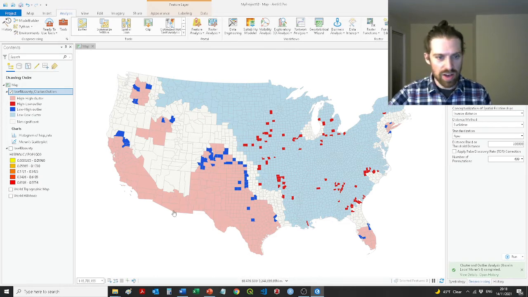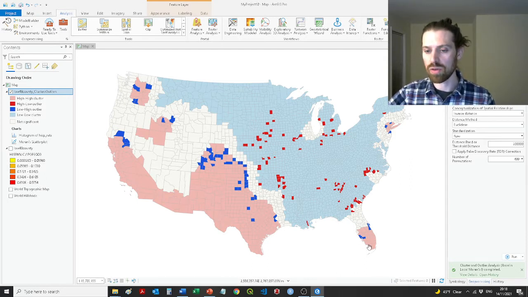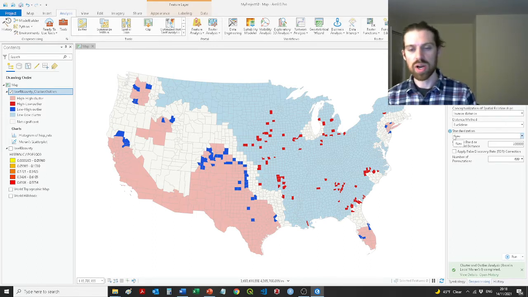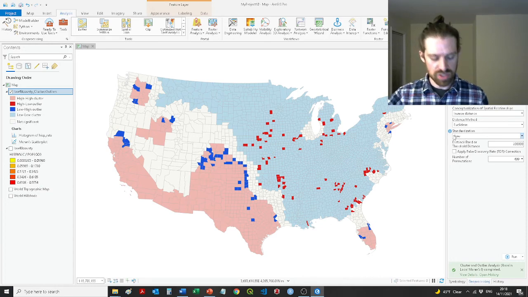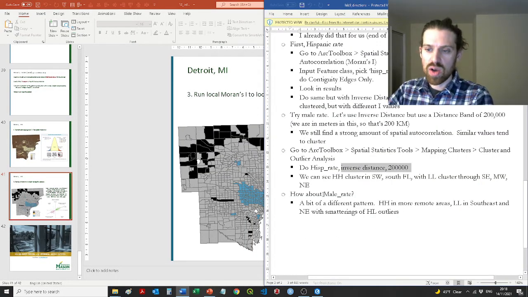But what's interesting is we have those very high levels of Hispanic people within the border areas. That's obvious on the border with Mexico, but then we've also got a cluster in Florida with proximity to places in the Caribbean, like Cuba, and also within the New York City region, including Long Island as well. So that logically makes sense to us, right? Because we know these are areas with above average rates of Hispanic people clustering, partially because they're cities, but also because of historical reasons. So that was quite interesting.